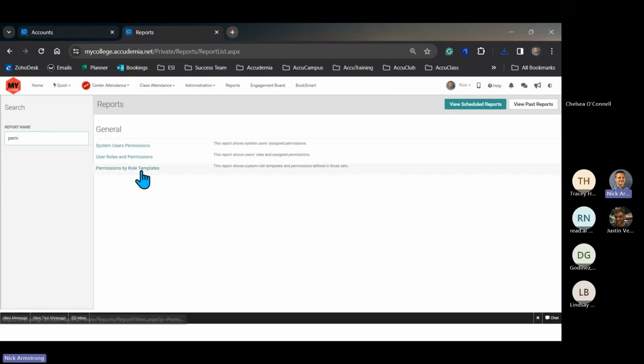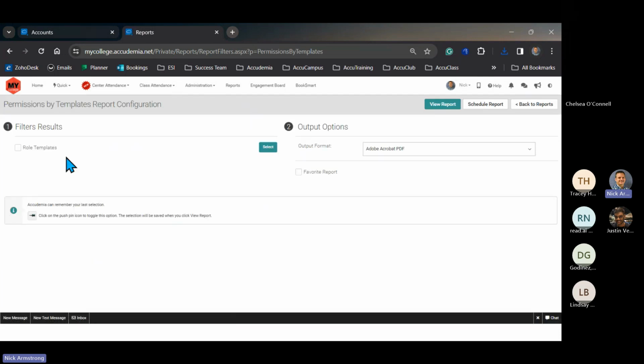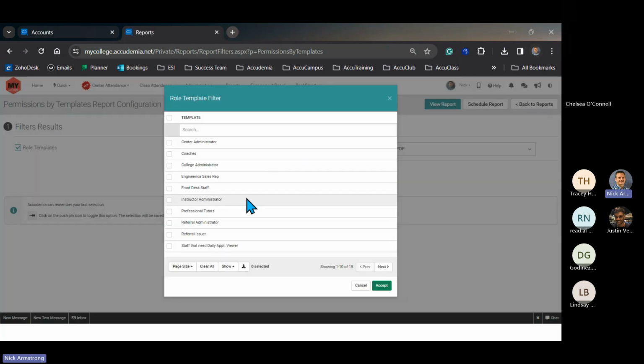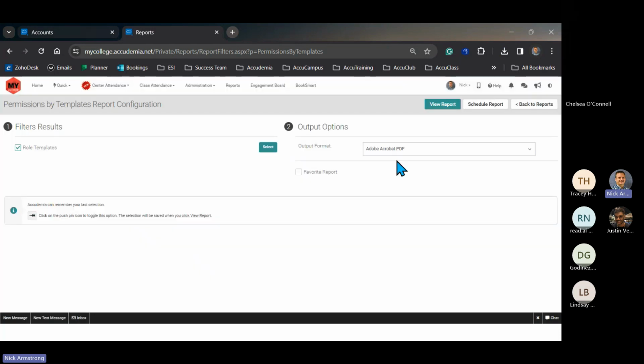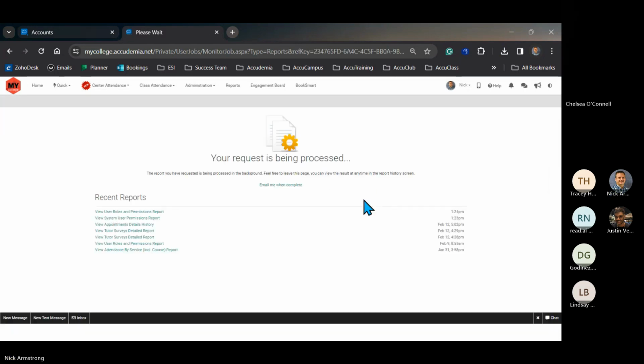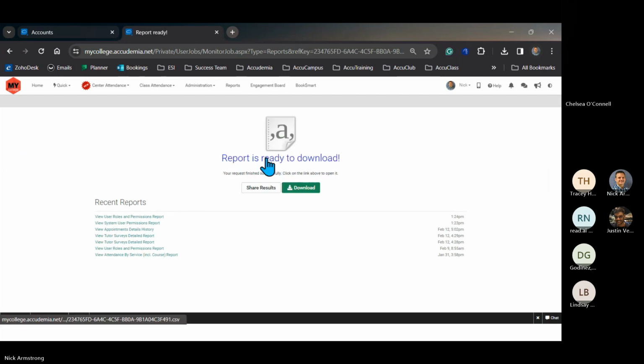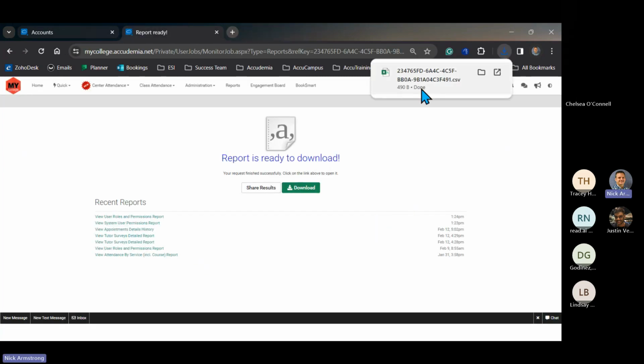So this one's permissions by role templates. So it's a little different. This one's like if you actually created those role templates, who has that? And I could actually select a role template. Let's say we look at that front desk staff and CSV. Click that report.